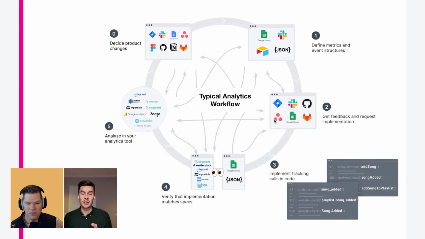And this could be just commenting in a Google Sheet or commenting on a Jira ticket. And then someone goes and implements this thing. And as you already highlighted, for example with casing, if you're working on 2 different platforms, the developer might just use the default casing for their environment. Then hopefully someone is verifying the data they implemented is correct. Probably all of these tools, the data destinations, the data collectors, have some sort of test mode where you can see the data flow through, or you could access the tables that you're sending the data into. And then compare those data points to the Google Sheet or wherever you had the specs.